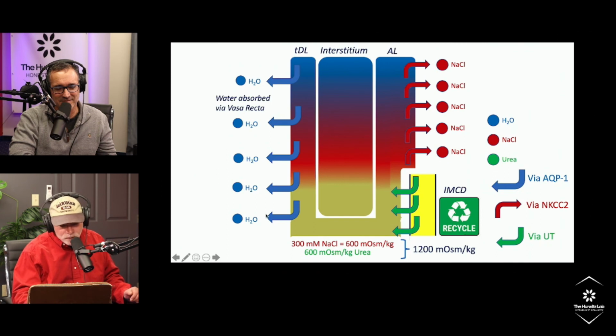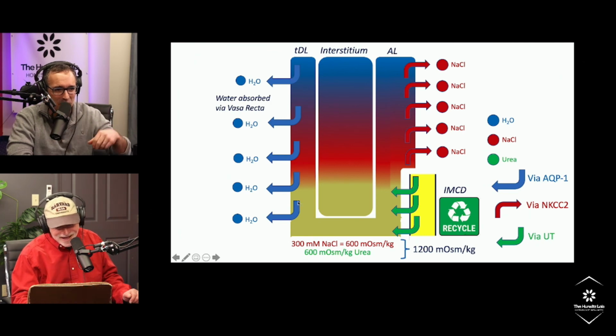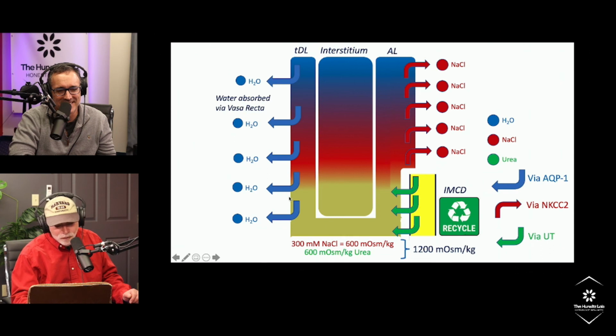So here again, the reason I came up with this, and it's wrong because as you already see, I'm already outdated. Yeah, you've got to get rid of those two bottom water ones. I've got to get rid of some of those. But the point it's making is that water is coming out here. Just for the review, water is coming out here. It starts here. The single effect is here. The active transport starts here.